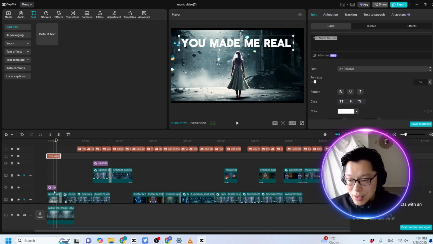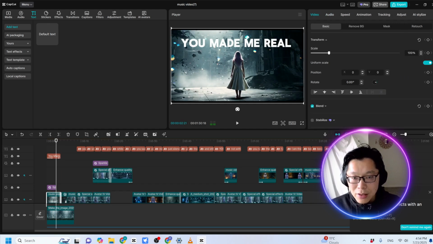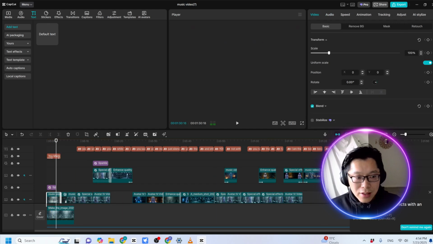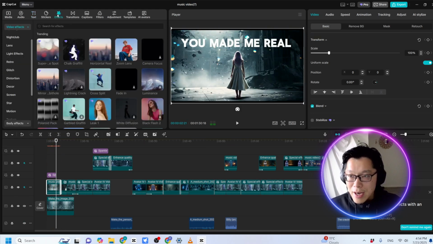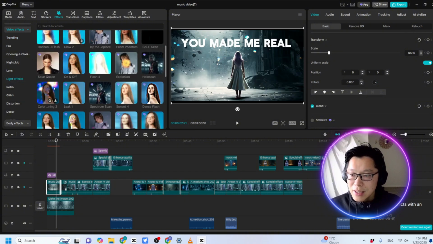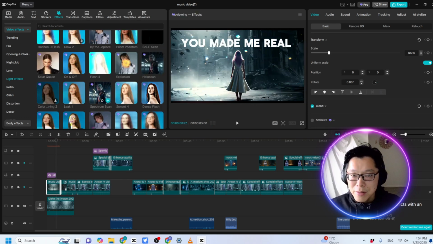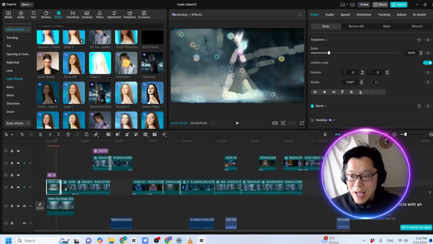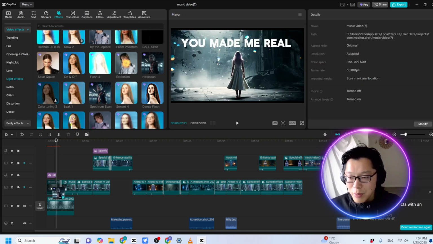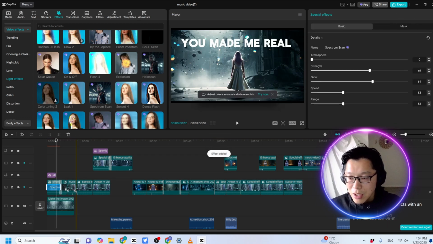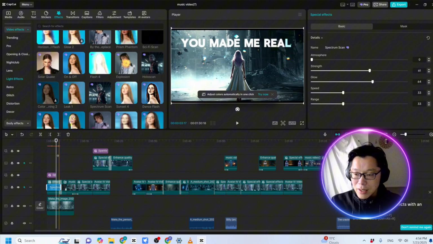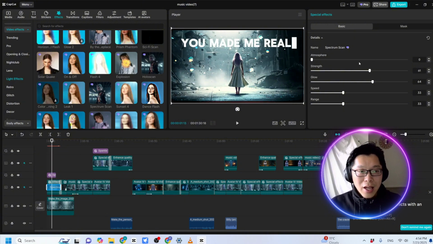You're getting it. And then the next thing I'm talking about is I have a special effect here. Look, I have a holo scan like this. So how do I achieve that? You go to effects, you go to lighting effects, and under here there is this one, the neon glow, and this one, spectrum scan. If you click that, you can drag it down onto the video, like say you drag it to here, I get a double effect now. But you drag it here, now you have it. And then in here you can change the atmosphere and strength. You can just sort of make it blend in a little bit better.